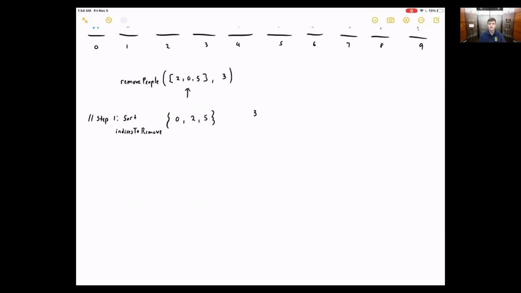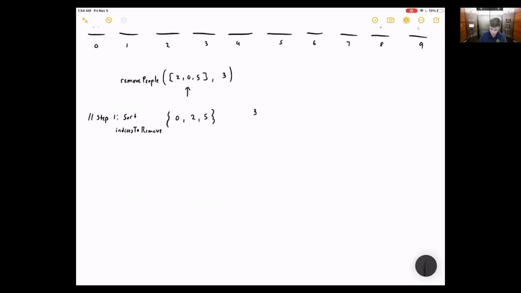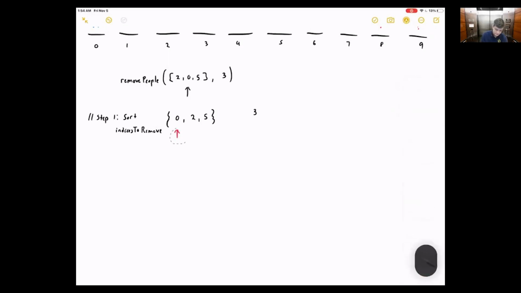And there are going to be two approaches, right? We know that no matter what, we are going to have to go through indices to remove one by one, and we're going to have to remove the people that we see there. So in this case, we could either work our way from left to right. So approach 1 is left to right. We can say first remove the person at index 0, then remove the person at index 2, then remove the person at index 5.